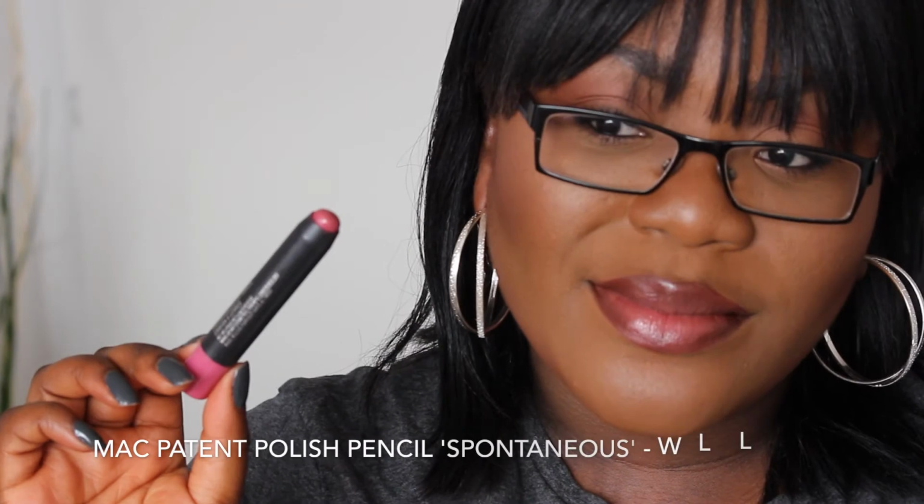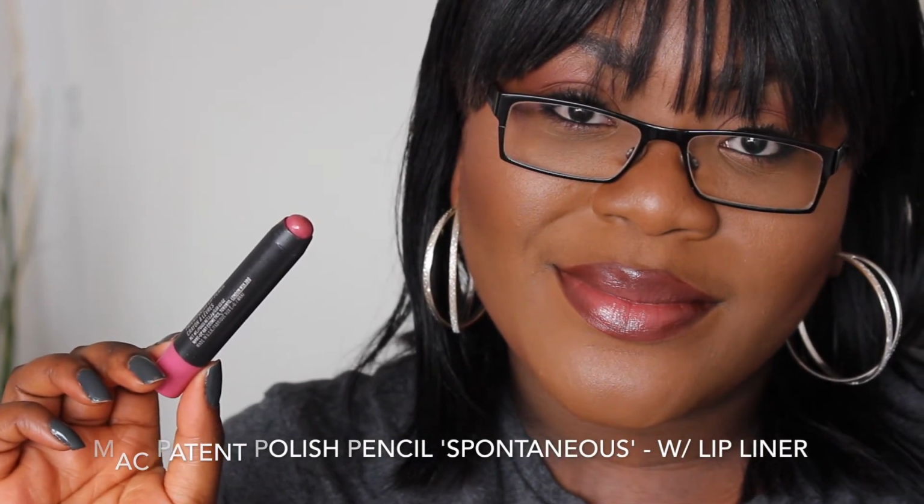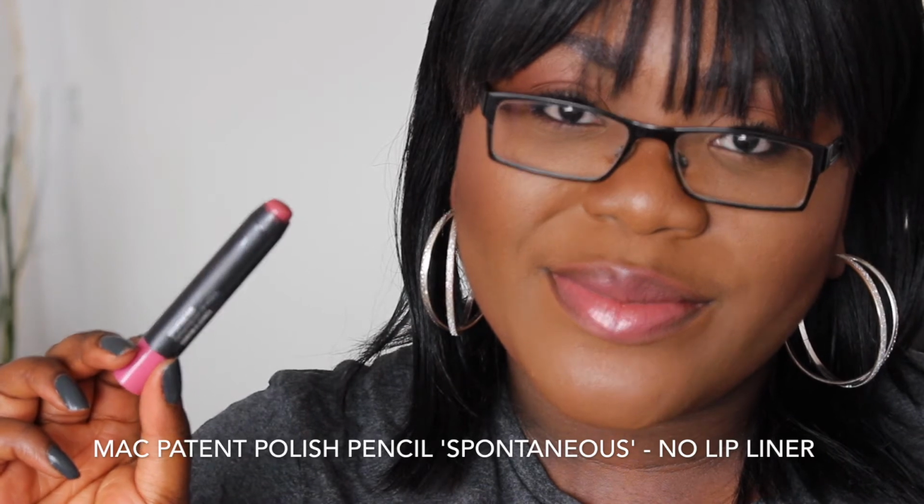So that's why I'm putting it in this video, because I wore this in the video the other day, I can't remember which one it was, and I got commented on my lipstick shade, and it's this that I was wearing. This works beautifully on its own as a lighter pink kind of tone, but it's not too garish for my dark skin, because sometimes with pink lipsticks like this it's a bit too garish, you can definitely see the pink, whereas this one, can you see that? It's like a gloss with a hint of pink in it, and that's why I think this works really nice as a nude tone.